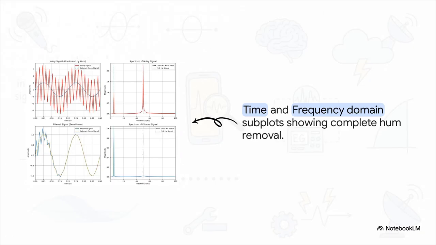All right, let's look at the dramatic impact of that notch filter in action. Over in the time domain plot on the top left, the noisy signal is just this chaotic, high-frequency mess. It's completely obscuring the dashed blue clean signal hiding underneath it. You can't see the 5 Hz wave at all. But if we shift our focus to examine the frequency spectrum on the top right, the root of the problem becomes blatantly obvious. Look at that absolute skyscraper of a peak sitting exactly at 50 Hz. It's completely dwarfing our tiny 5 Hz signal on the left.